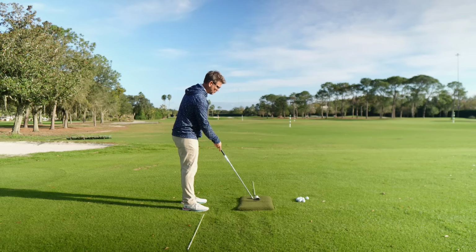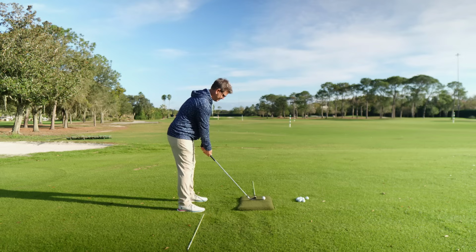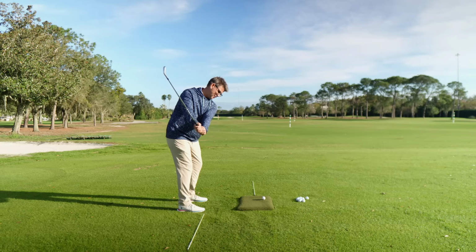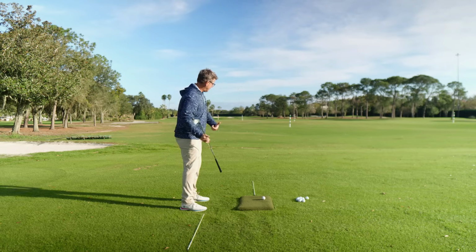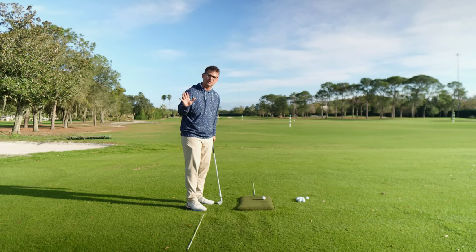So we're going to do some reps without a golf ball first, and then we're going to bring the ball in if I'm really connected to the movements. Okay, set up, set the wrist, okay. Turn slowly, make sure you're methodical, get the hands and the arms in the right spot. My hands kind of snuck in behind the line there. Okay, so on the way down, I started to shift left, I started to square the face, and then I just let it go. Do not try to command it or control what it's doing when the hands and arms start to work down in front of your body. Little input, let her go.